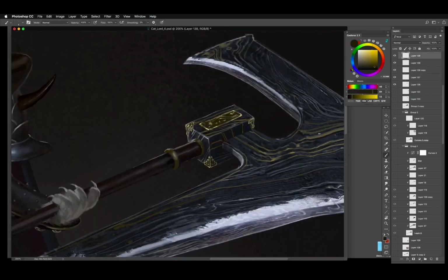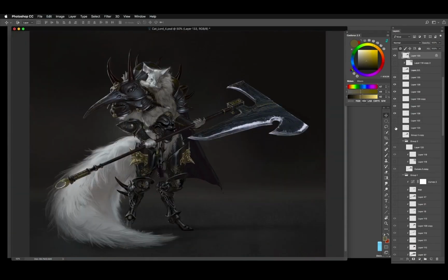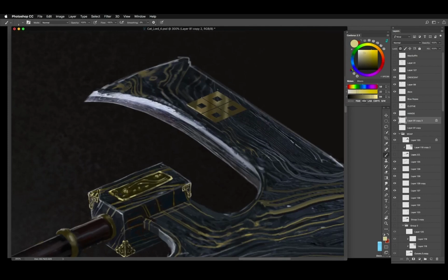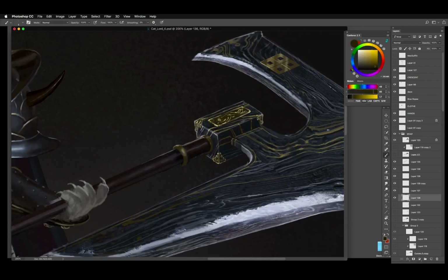So you see how this design is really nondescript. It doesn't actually describe any sort of logic patterns or anything. From far it looks like the noise, the variety and the irregularity of the highlights on that gold plate is enough to trick you into thinking this is an intricate, delicate design, but it actually represents nothing.